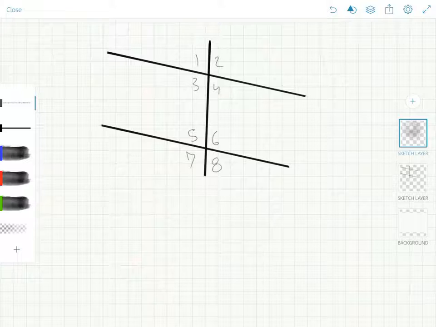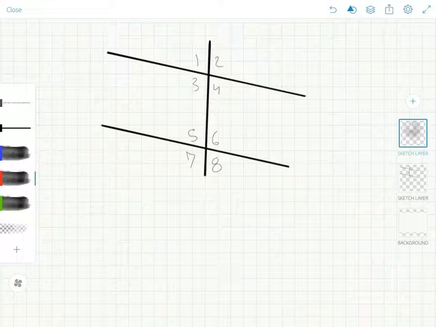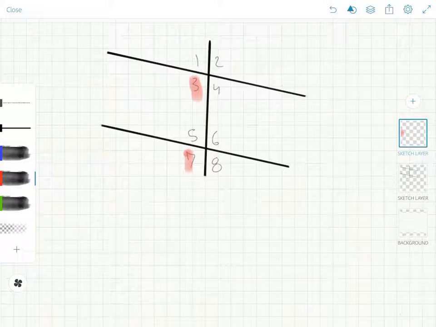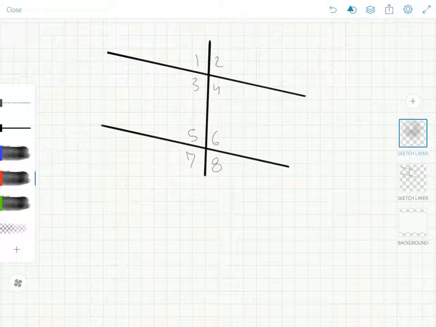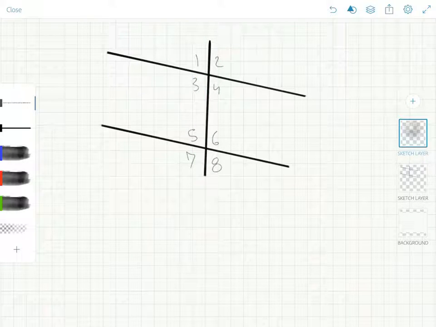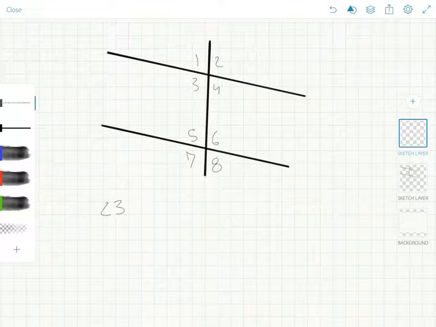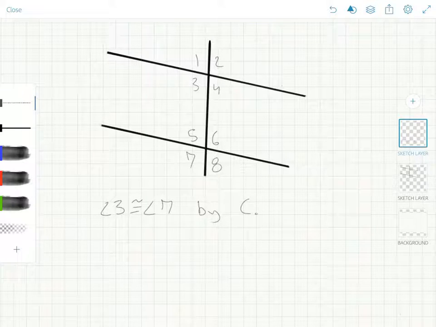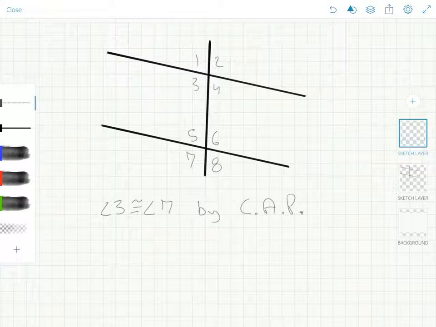And this proof, and most of the proofs we're going to do involving this sort of diagram, depends on the corresponding angles postulate. Corresponding angles are congruent. That's a postulate. We take it on faith. And remember that corresponding angles are angles like 3 and 7. They're just located in the same spot, essentially, with the intersection. So 3 and 7 are corresponding angles. Corresponding angles are congruent. So I will start my proof by saying angle 3 is congruent to angle 7 by the corresponding angles postulate. This is known to be true.